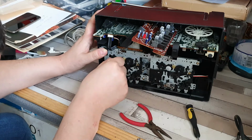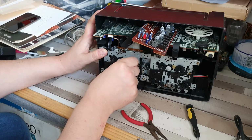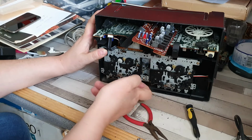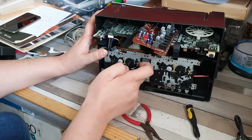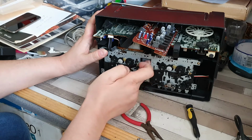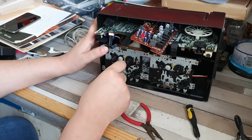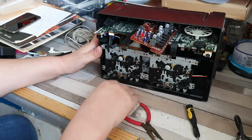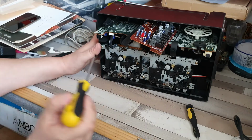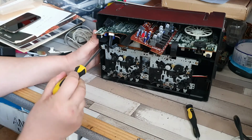So that looks okay. If you do play, that brings everything up there, so that's obviously play. If I do a rewind option, it doesn't seem to have any movement whatsoever. It doesn't even seem to have engaged anything. So let's stop that and remove these two screws to actually take this whole unit out of the deck.